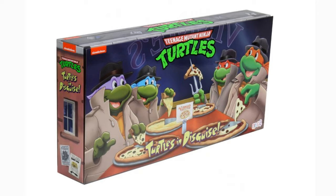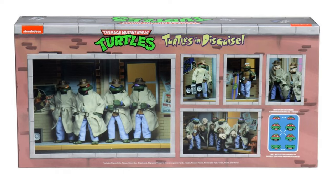This is so freaking cool. It's kind of got like a street thing here too as well. So here we have some of the pictures of it — Turtles in Disguise. It looks like it's going to be probably in the States a Target exclusive for those of you guys over there trying to get it. Maybe we'll be able to order it via their website. I'm not sure, I guess we'll have to wait and see. But does this set ever look freaking incredible.